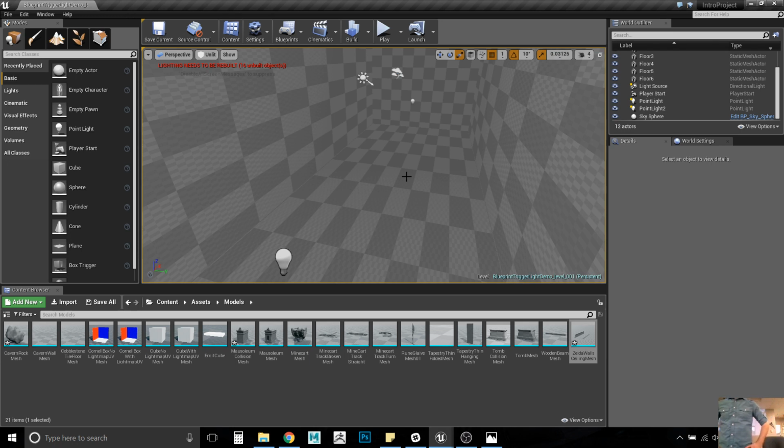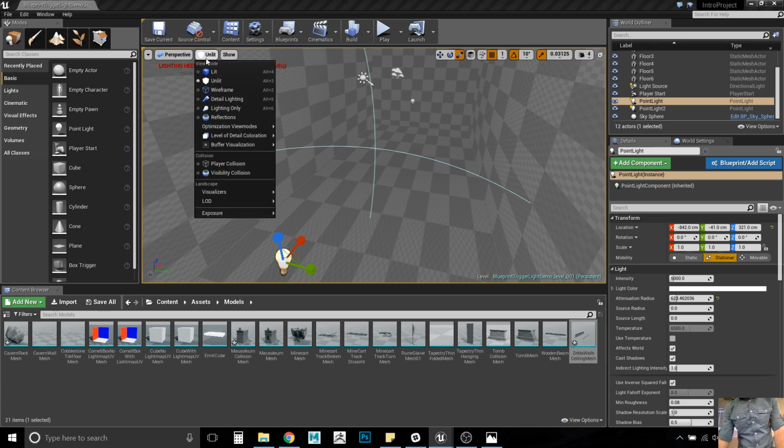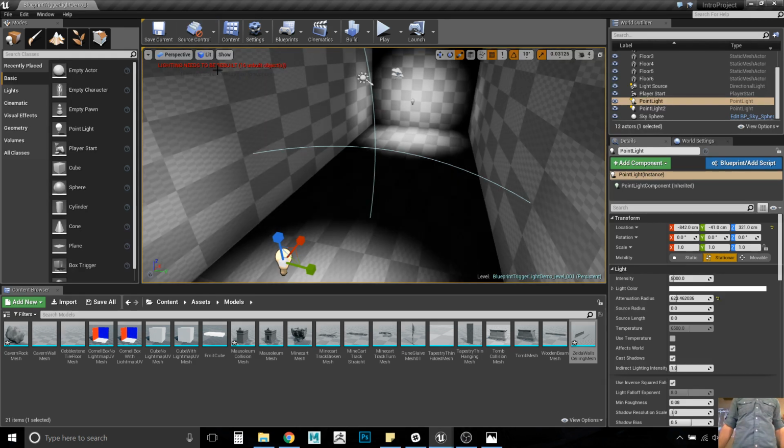Okay, if some of you are having trouble with your lighting, I've seen some of you having it say preview only. You may have to build your lighting. It went away after you moved the stuff? Yeah, after you build it. Okay, so for building your lighting, again, let's get out of unlit mode. Yeah, you gotta get lit. Remember, children, you gotta get lit.